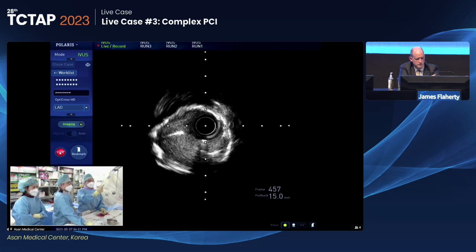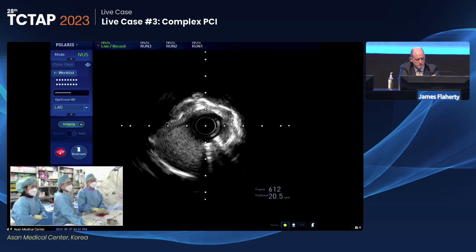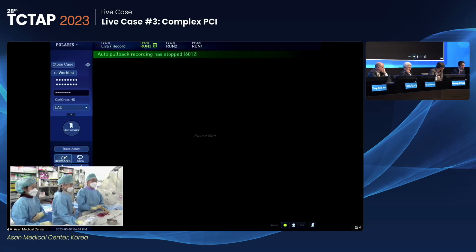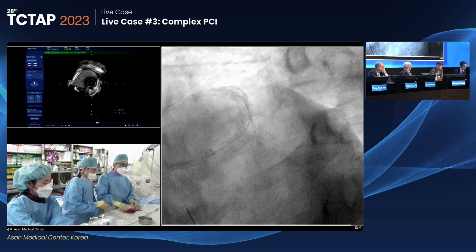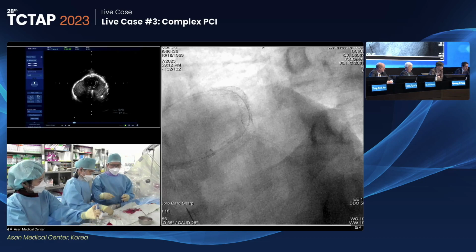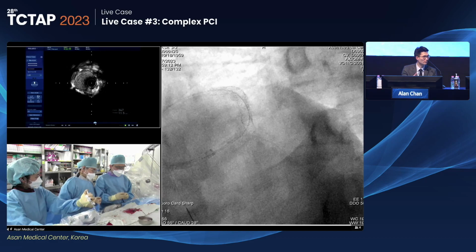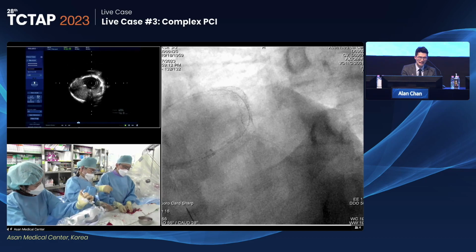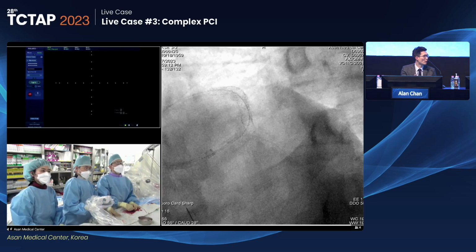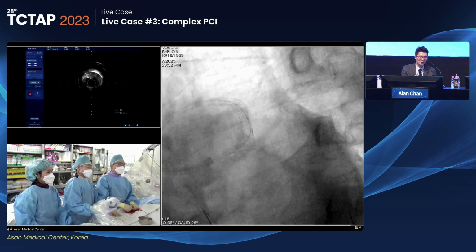There's luminal narrowing, maybe related to the calcium inside the stent, and also outside the stent. So I think very probably the mechanism of the stent failure in this case is the underlying calcium. Even using a high pressure balloon, you cannot really gain a good luminal gain. And the calcium is so aggressive now, it's almost covering the ostial circumflex. So technically, I think it's feasible for PCI, but of course, it's very prone to a recurrence of ISR for this particular case.